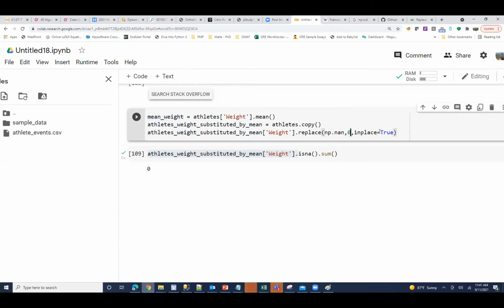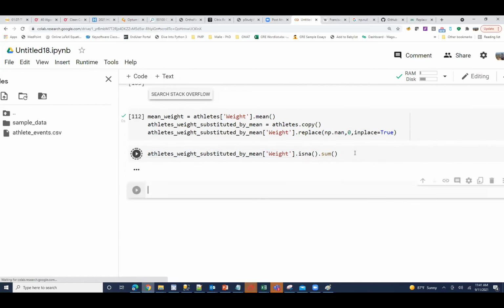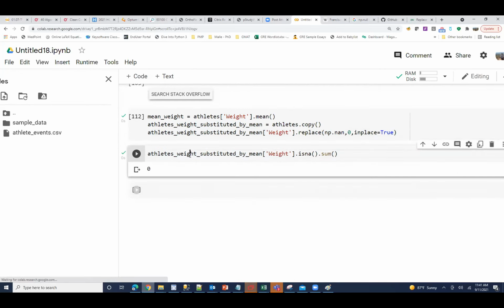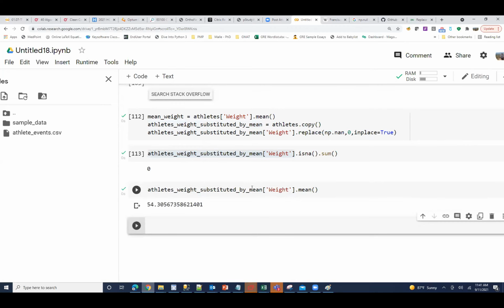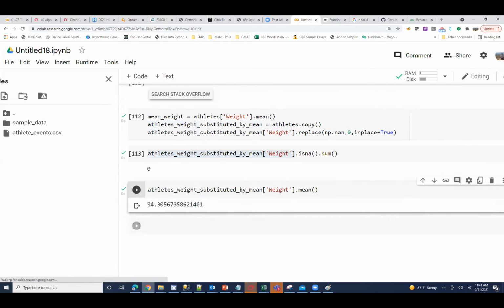I could have replaced this with a 0 also, but that will change my mean drastically. So now it will look like all the athletes have gotten a little lighter. So the average dropped from 70 pounds to 54 pounds.